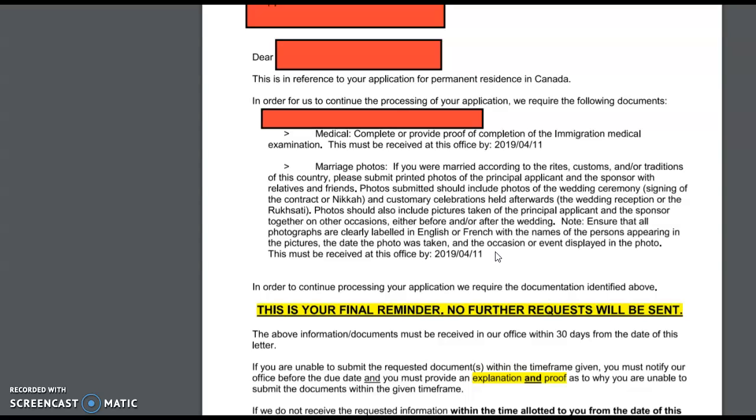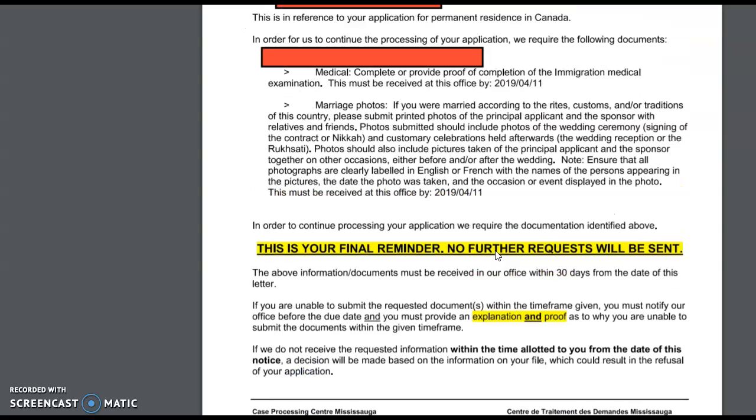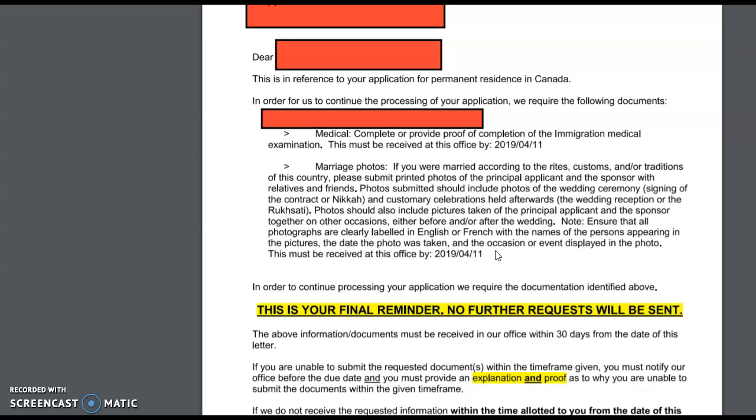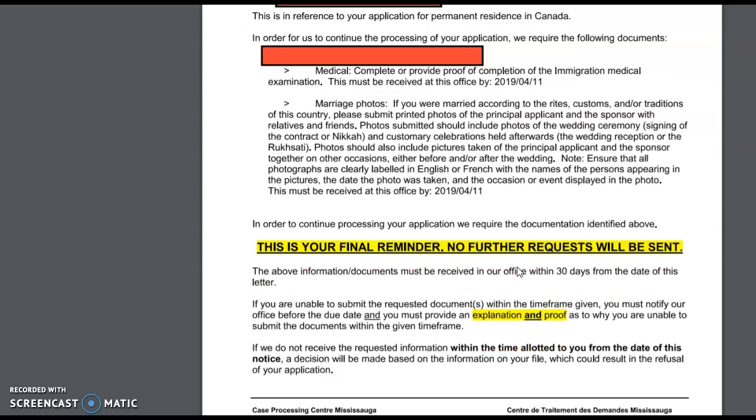So they might even ask you for birth certificate, they might ask you for marriage certificate and things like that. And anything which is in writing, you have to make sure that you are sending a translation along with that if it is in any other language other than English. And for photographs, you have to make sure that you have a description as it's clearly mentioned here. Ensure that it's clearly labeled in English, and you have to describe what occasion was it and who all are there in that picture. And you also need to put the date that the picture was clicked on.